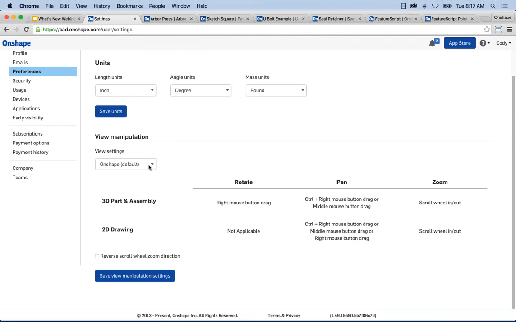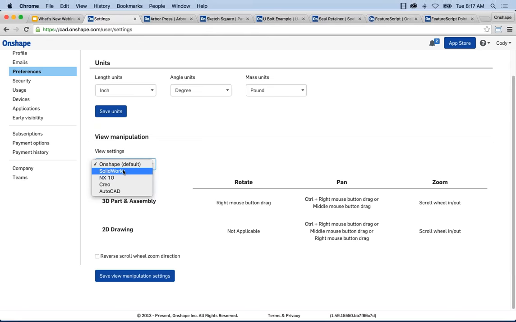By default, of course, when you get started with Onshape, you have your standard Onshape, rotate, pan, and zoom settings. But you can change this to SolidWorks, to NX, to Creo, to AutoCAD. So if you have experience with other CAD applications, or if you're going back and forth a lot between other CAD applications, you can set your zoom, pan, and rotate to something you may be more familiar with.